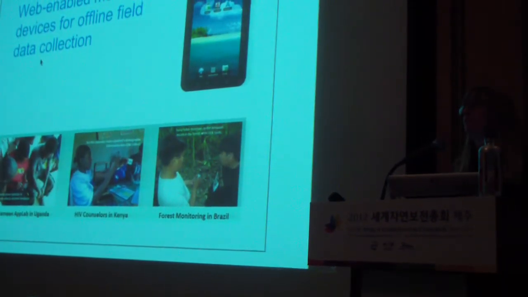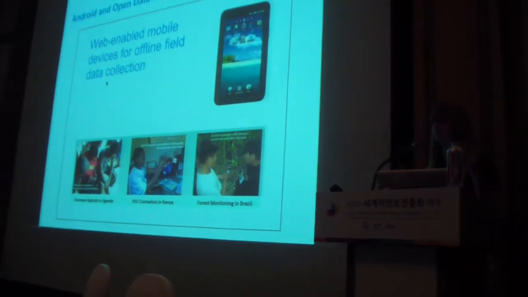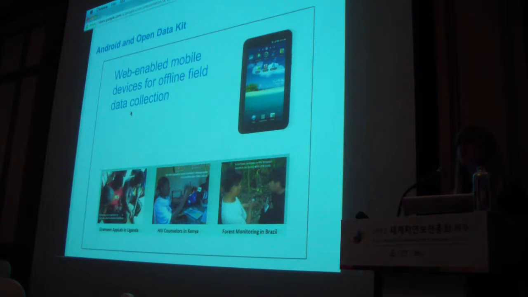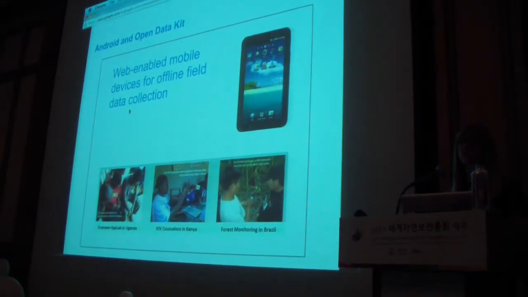So the reason we decided to put this presentation immediately after Thal's presentation on Earth Engine is that you can collect data when you're out in the field, send it to a fusion table, and then import it into Earth Engine to train a classifier. So it's sort of a very sequential workflow.